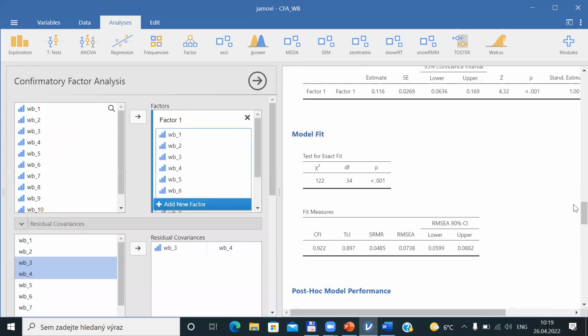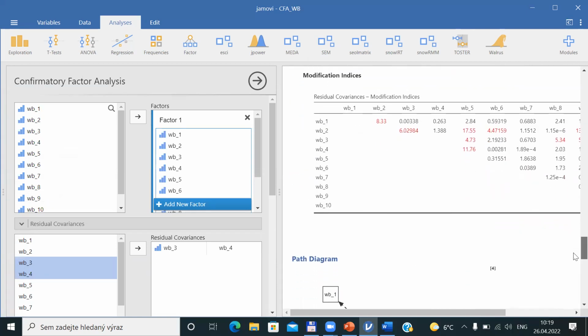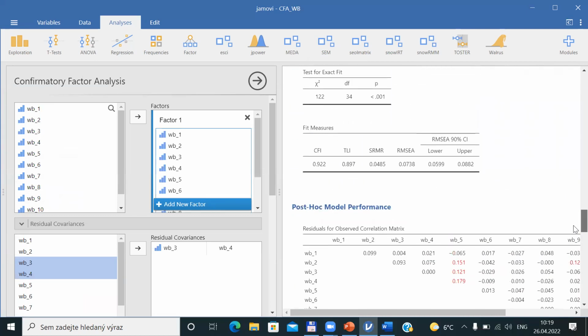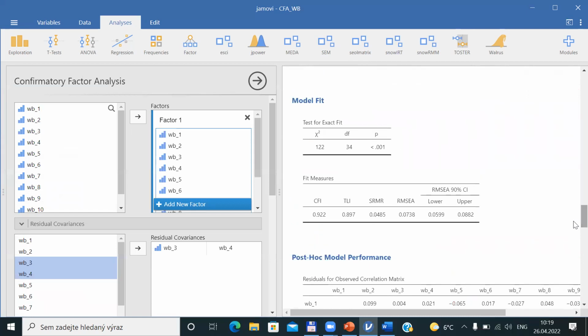And if you evaluate this model, it seems quite good, and there is maybe no need for further modifications. So it would be my conclusion, and I would take this model as it is. If you are Czech students, you can consult details of this model in the newly published textbook in which the same model for well-being is applied. So that's about this well-being case, or I would say about one factor solution. So currently we applied one factor solution.